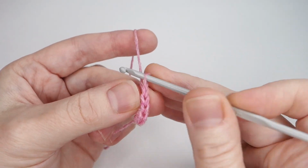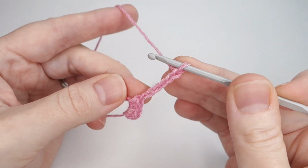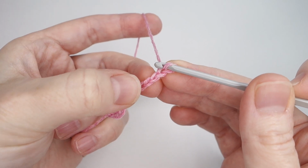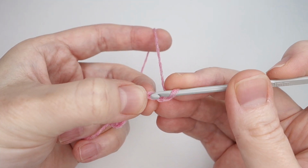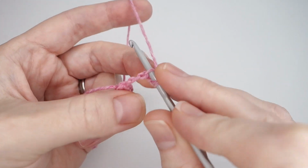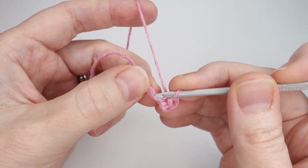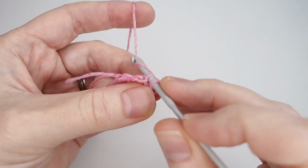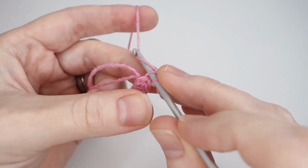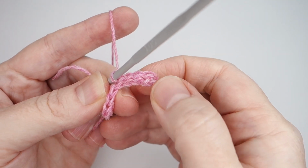Then chain 6. Now in the back bump of the third chain from the hook, make 1 slip stitch. Looking at the chain, this is the front and back loops, and down here is the back bump. Slip stitch into the back bump of the next 3 chains. This forms a 4 slip stitch branch and a corner 2 chain space.